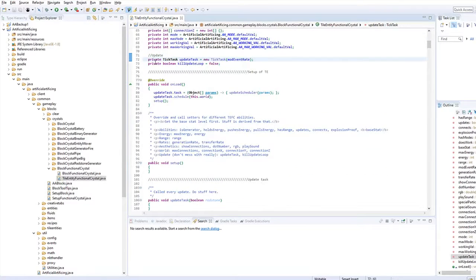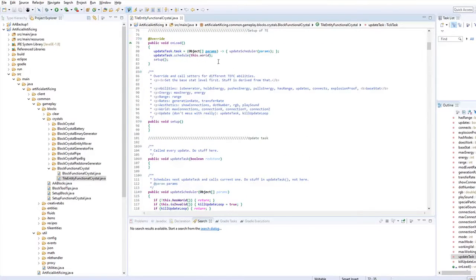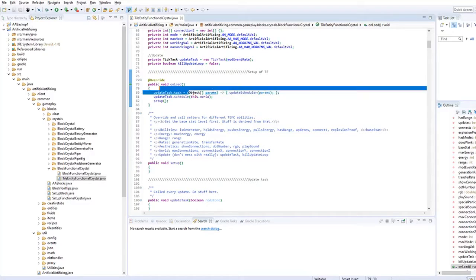And so I've got this basic one up here, and when I first load the tile entity into the world, I initialize its task, which is a lambda, a functional interface, a runnable thing, sort of like a method, but not. And I initialize it to this thing, so update scheduler, feeding in the array of object parameters.